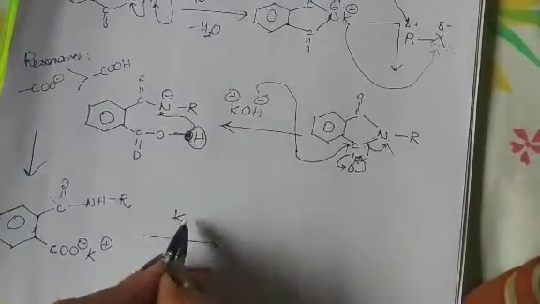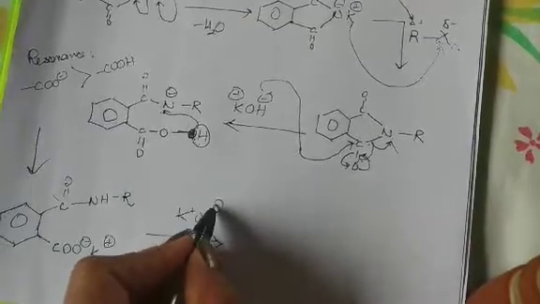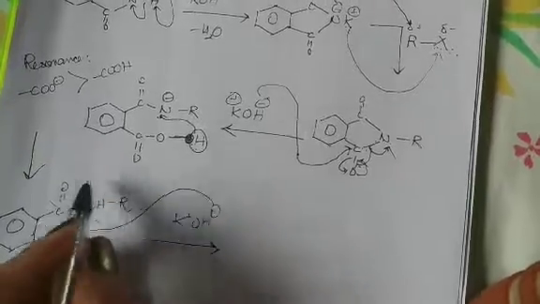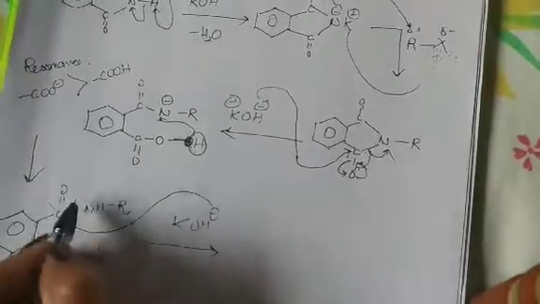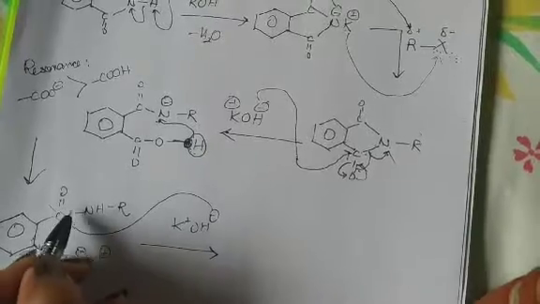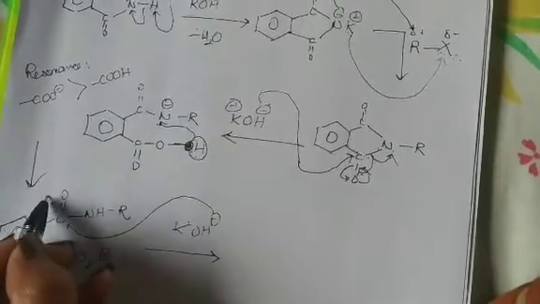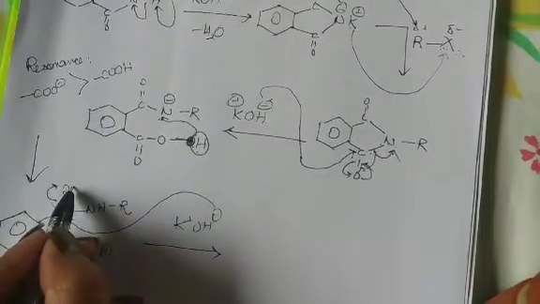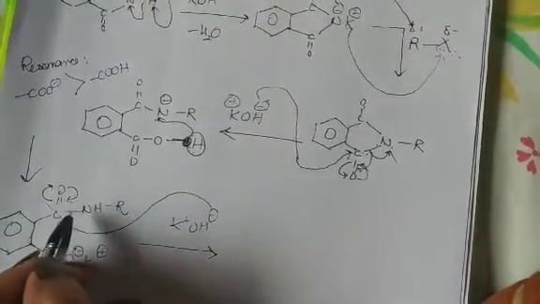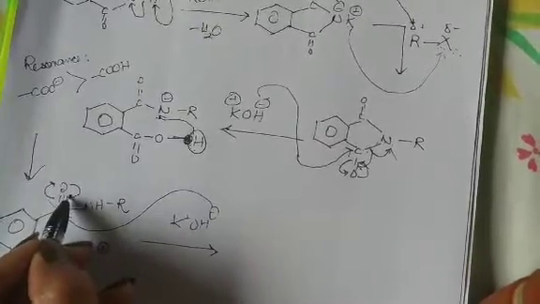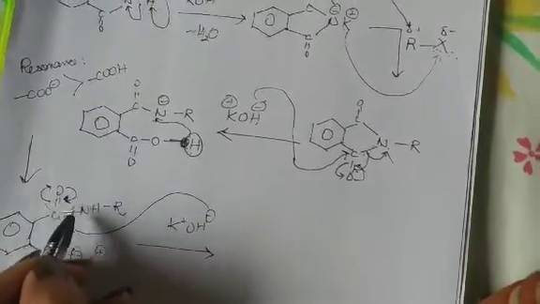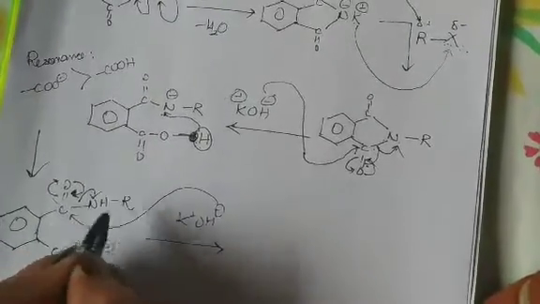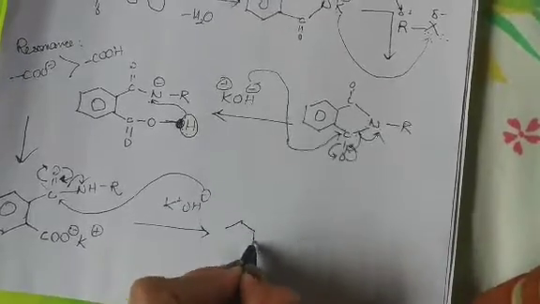Now again one more K plus OH minus. This OH minus, acting as a nucleophile, goes and attacks the carbon atom. The same reaction that occurred here will occur here. Since carbon cannot form five bonds, one bond breaks and goes away. But again in the oxygen atom, back bonding occurs, and the oxygen atom gives its electron pair. Now one more bond breaks up, and this bond goes to the nitrogen atom.